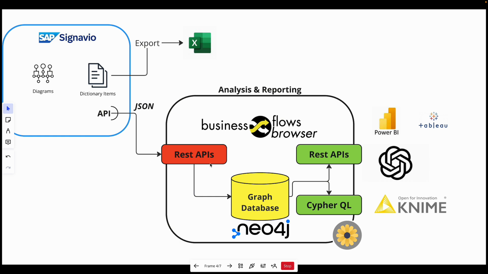We take this data and we interpret it in a way similar to the Excel, so that we create objects for each of the categories, and any relations, by having dictionary item links between these dictionary items, are then created as relations between these objects. And additionally, we import all the diagrams with the related links to the dictionary items, similarly to what you also see, let's say reversely, in the dictionary item export.